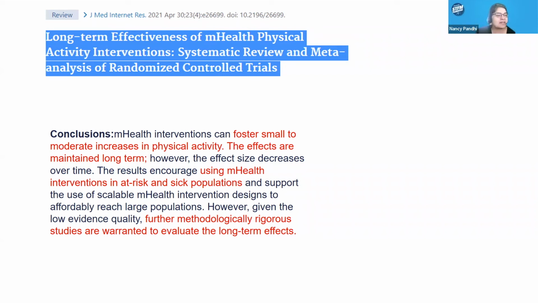So I've gone back now and I'm like, oh, and this again is giving me some optimism, right? There's some increases in physical activity from these interventions. They're actually maintained long-term. So somebody who's thinking about does this matter? Yeah, cool. There's a sustained effect potentially. There's some encouragement for doing this in at-risk or sick populations, and we need some more studies. So again, this is showing you how you might use this systematic review trail as a way to start to say, my research idea really matters.